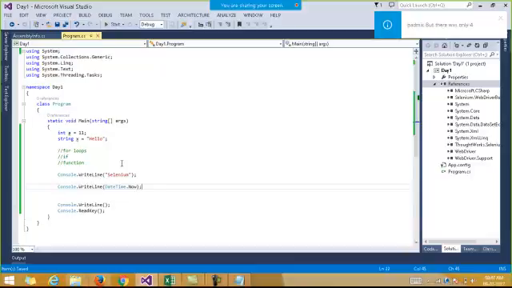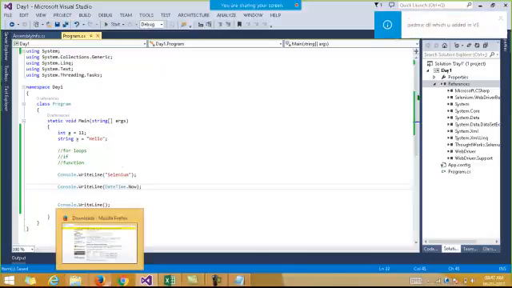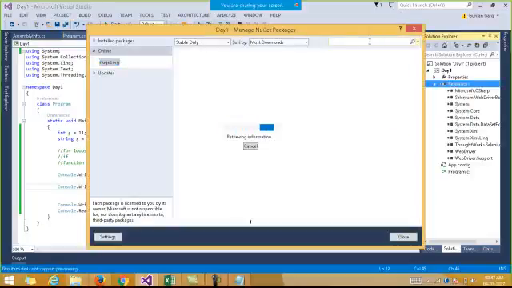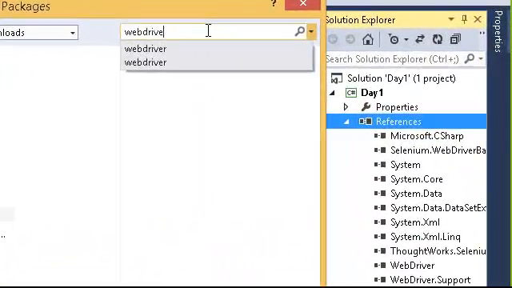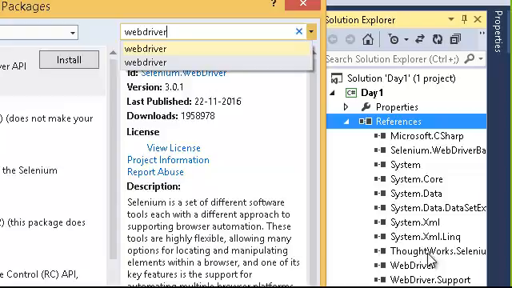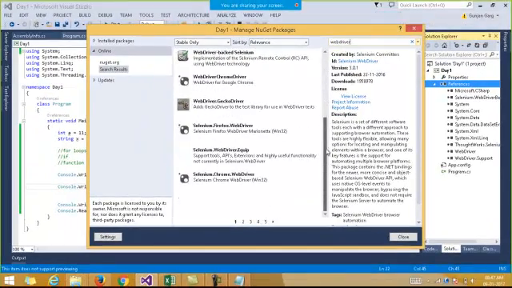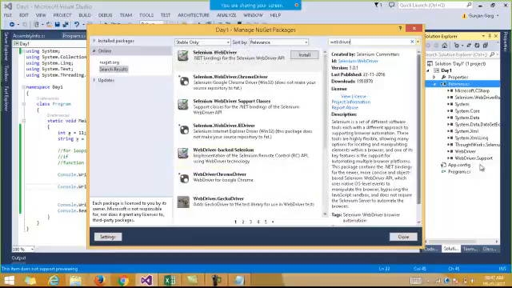Okay, so now, in the DLLs which you added, I included 4 DLLs. These are the basic DLLs that will be required in order to work with Selenium. And when we saw in the NuGet packages, we have many more DLLs. But basically we will be requiring these 4 DLLs only. We don't actually need all these DLLs. These come with the WebDriver, but we don't actually need them. We only need these 4 DLLs only.